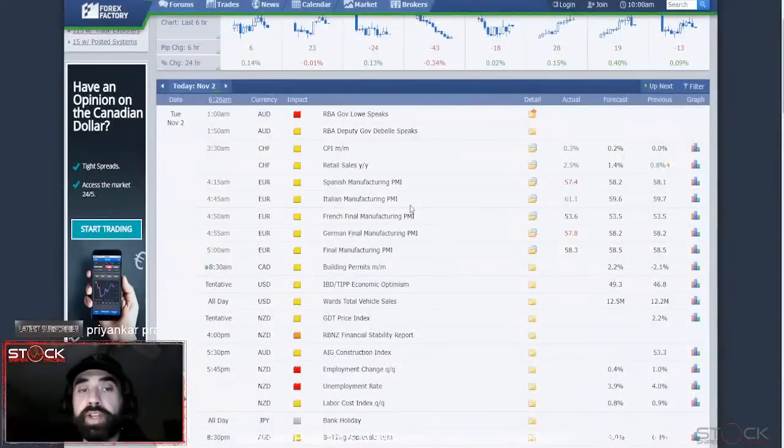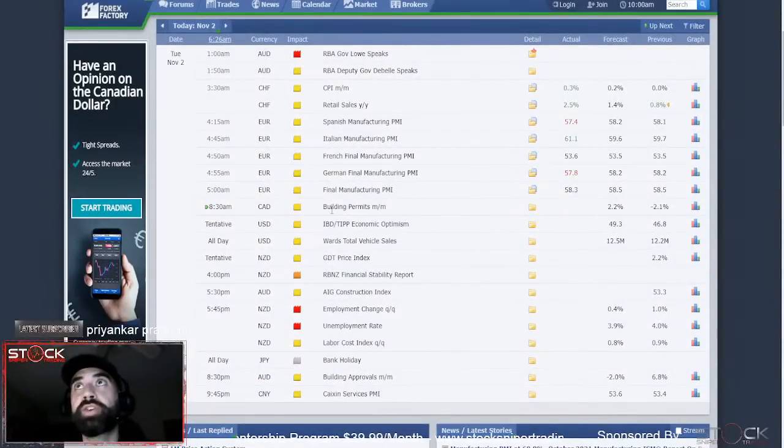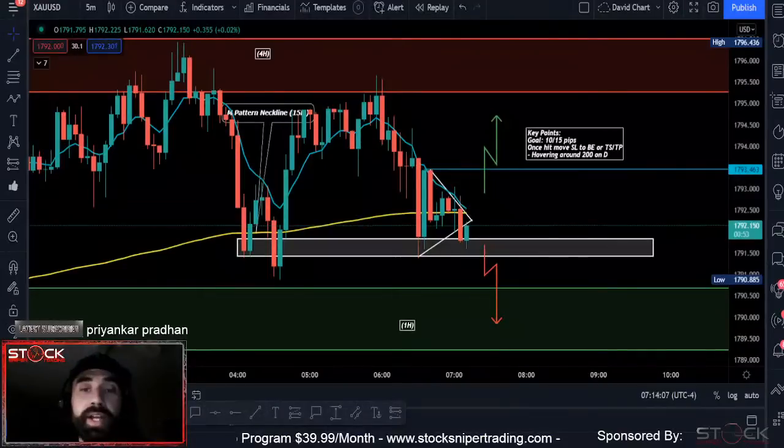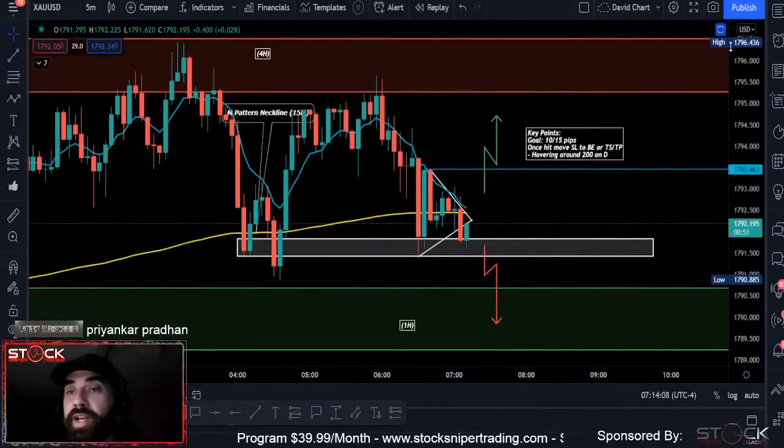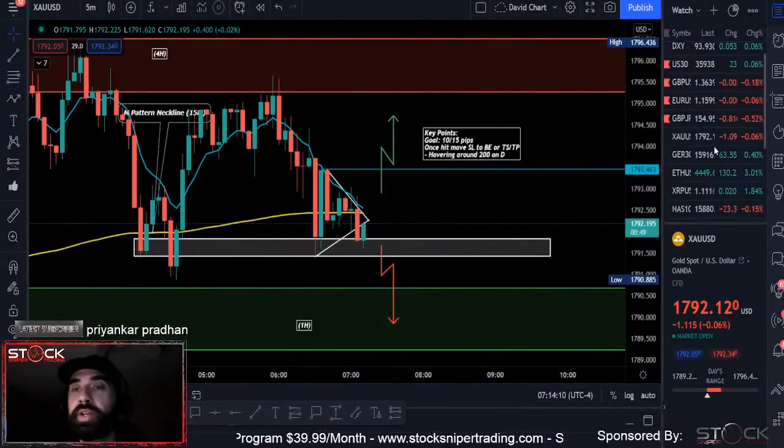And guys, here's the news for today. All right. If you guys haven't noticed, forexfactory.com, very good news outlet. Okay. It's probably one of the best ones in terms of informative. A lot of people's brokers have them on there too. So you can check out their basically outlook calendar. It's still good, whichever one works best for you. So just go from there. All right. So you can see 8:30 is Canadian news. Not much after that. All right. So we might get some indecision movement trading. We can see.